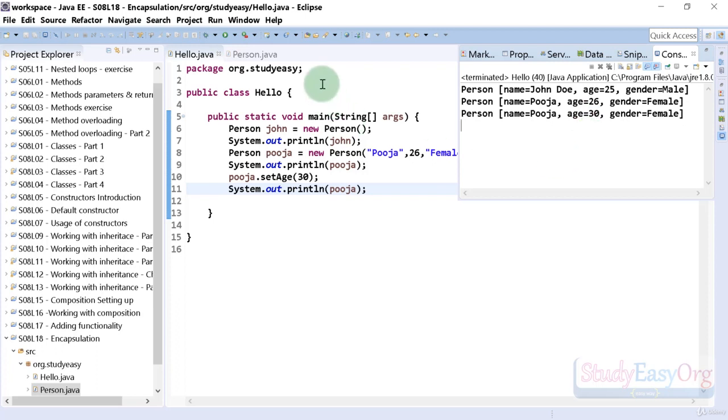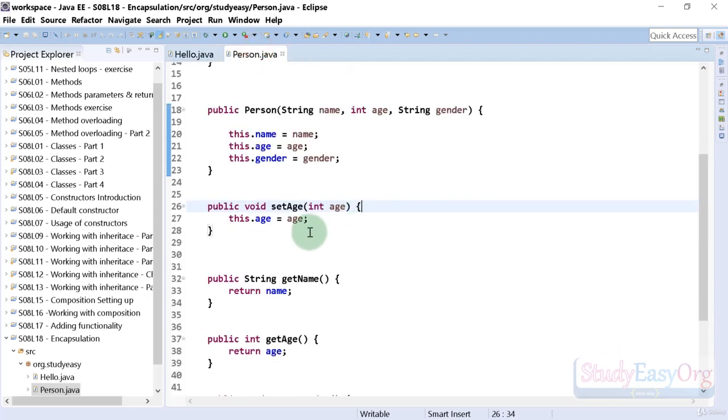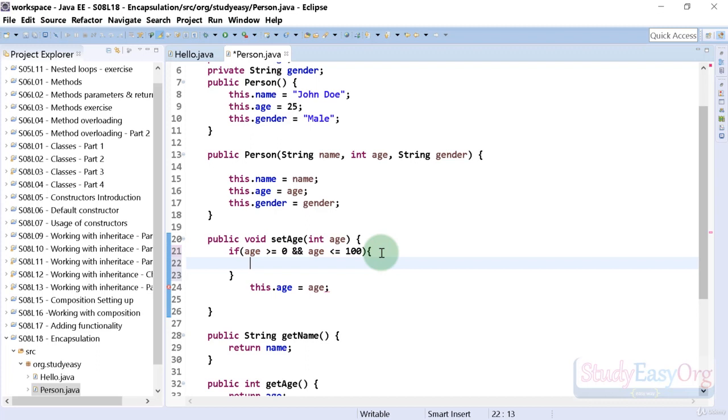Now friends, when we make use of this setter approach, we can also apply some restrictions inside the setter method. Now in here we can apply some rule. For example, I can type in if age is greater than or equal to 0 and age is less than or equal to 100 maybe, then only set the age, else skip the step, right? So I will move this step in between this if clause, and in order to notify the calling method, we can do something extra in here. I can return a boolean value as well.